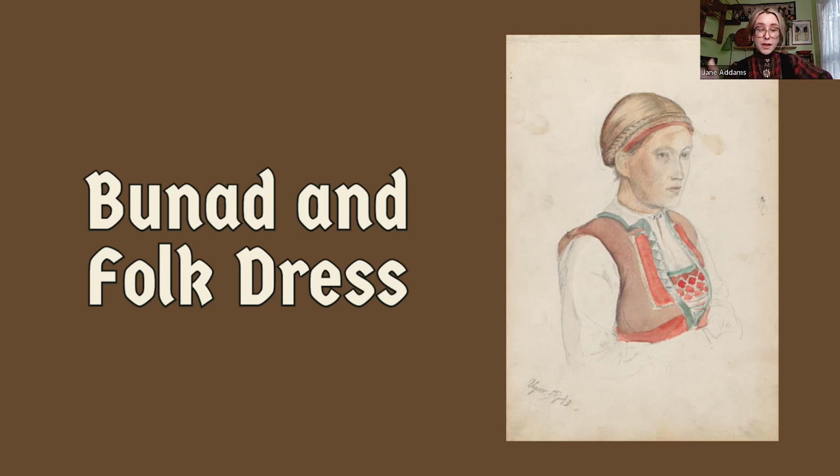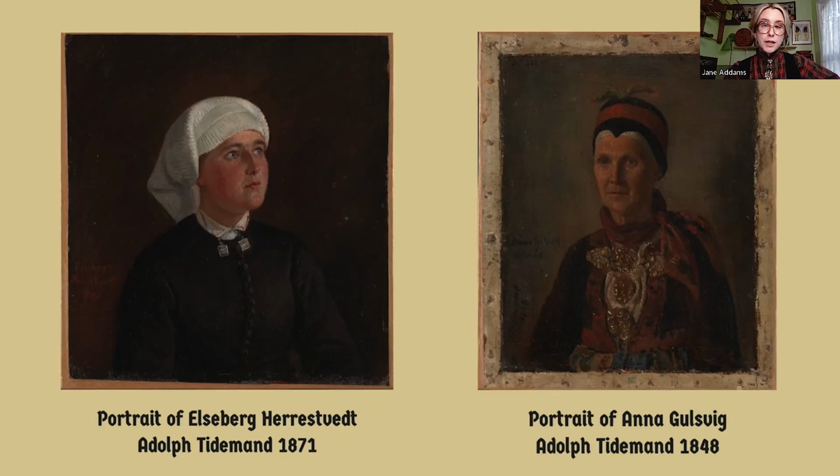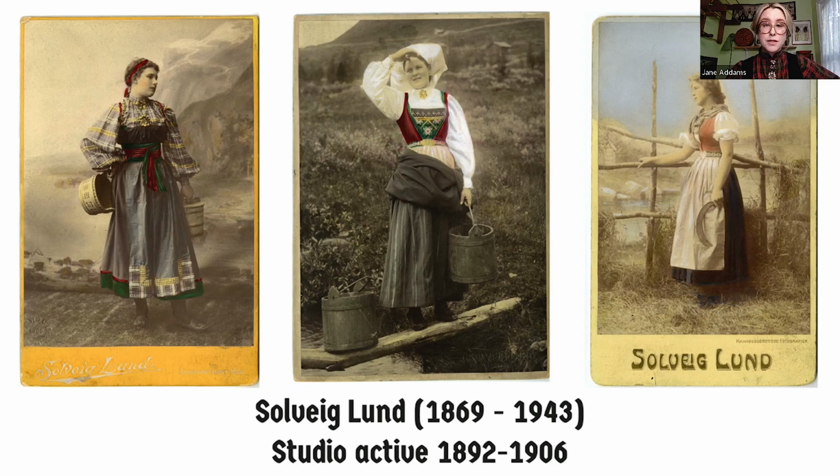Now, most of the clothing that we're going to look at today is folk dress, not bunad. So just really quickly, folk dress is any clothing worn by rural Norwegians before the 20th century. The bunad is officially recognized national costume, which are based on these earlier garments. But in the 1800s, painting had gotten as realistic as possible, and photography remains inferior in a lot of ways for accurate documentation until color film, which doesn't really take off until like the 1960s.